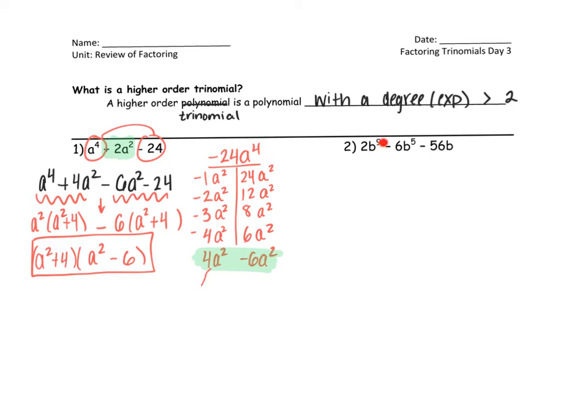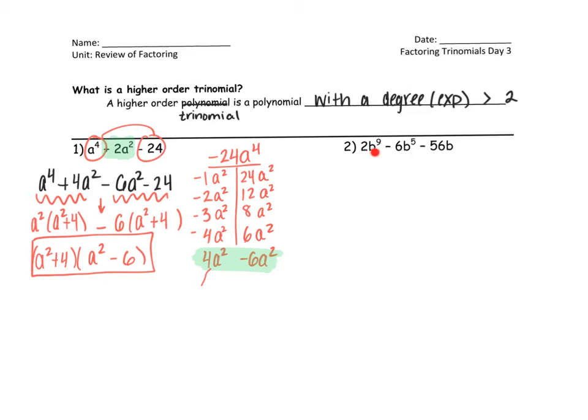This has a b to the 9th power, but this has a b to the 5th. It's supposed to be half, but I can't take half of 9. It's going to be like 4.5. And b and half of this structure is really no good. So this kind of leads me to believe that there might be a GCF that I can take out first. So if I analyze this, it looks like there's a 2, a 6, and a 56. They're all even. So I'm definitely going to be able to take out a 2.